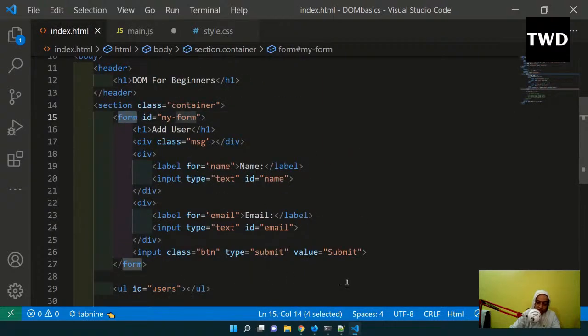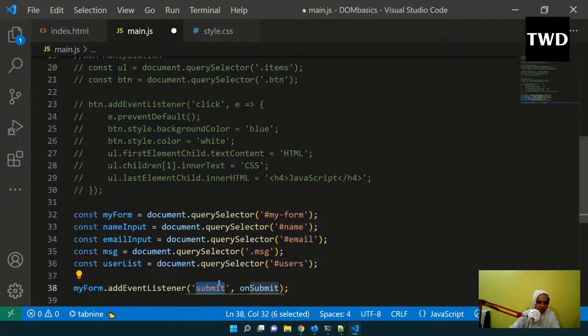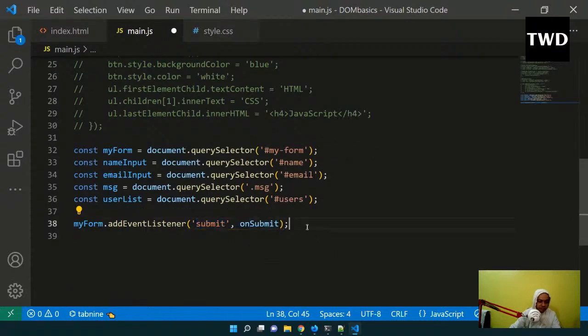And one of the main things is that this input class button is of type submit. So button also can be of type submit. When we make it of type submit, it becomes a part of the form. Now when I click on it or press enter, it will submit the form, and it will have access to this submit also, submit and on submit. It will have action.